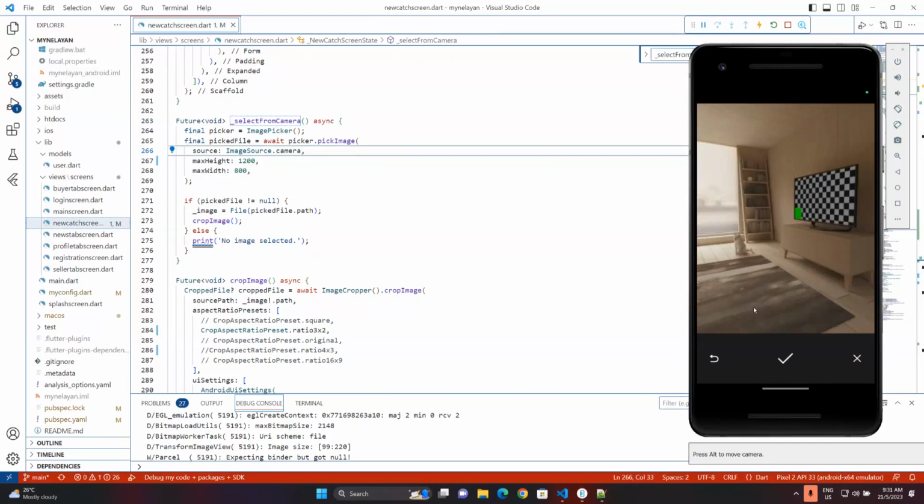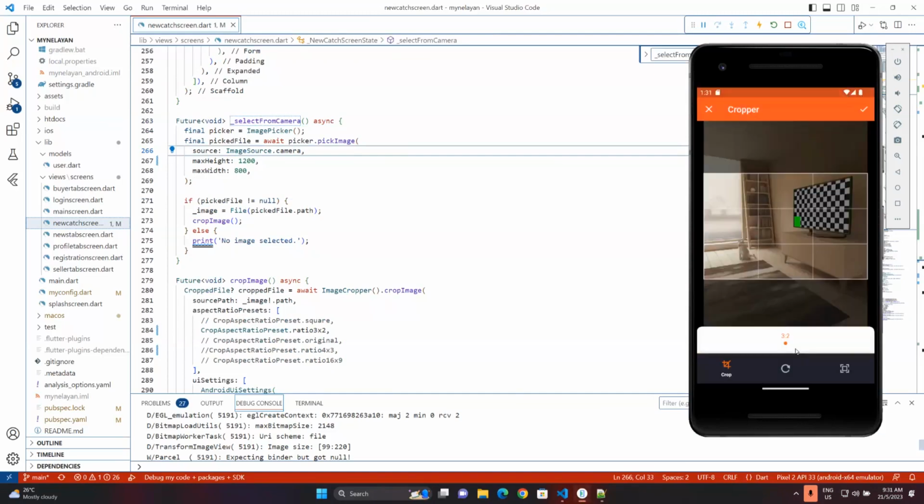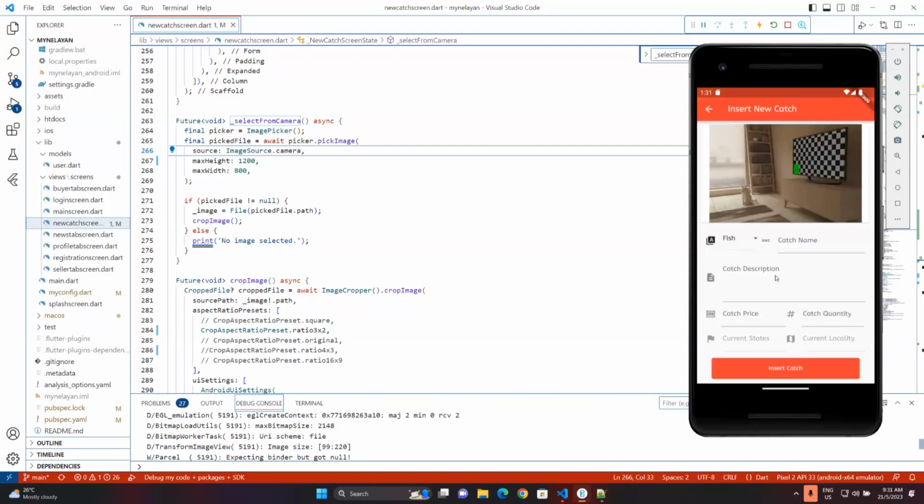basically will take this picture of a TV with a cat. All right, so press OK here. And here there's another library that I use called image cropper, which allows user to crop image. Here I enable 3:2 aspect ratio, and user can just click on this and be able to receive or display the cropped image.